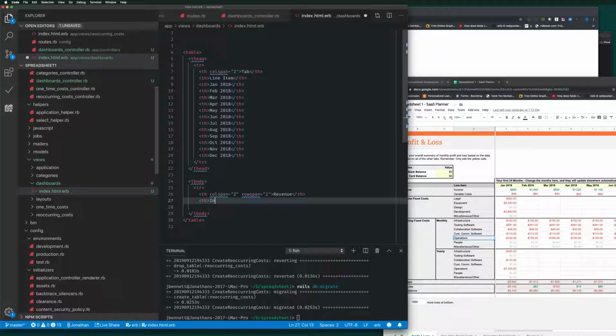And income. And TD all span for now is 12, because I'm not going to bother with this.